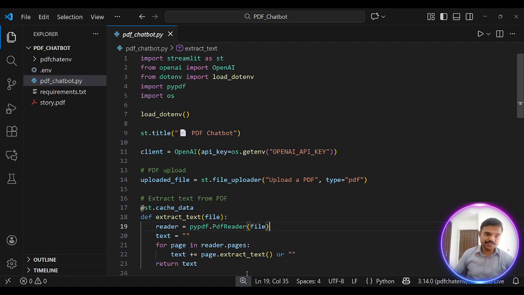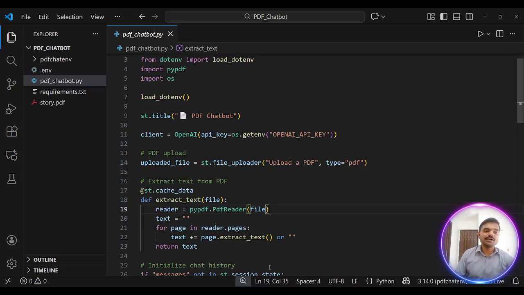This line means we initialize our empty string, then loop through each page in the PDF. The extract_text method pulls out the readable text from each page. We use the or "" for safety. If the page has no text, like an image, it returns None, and we replace that with an empty string.